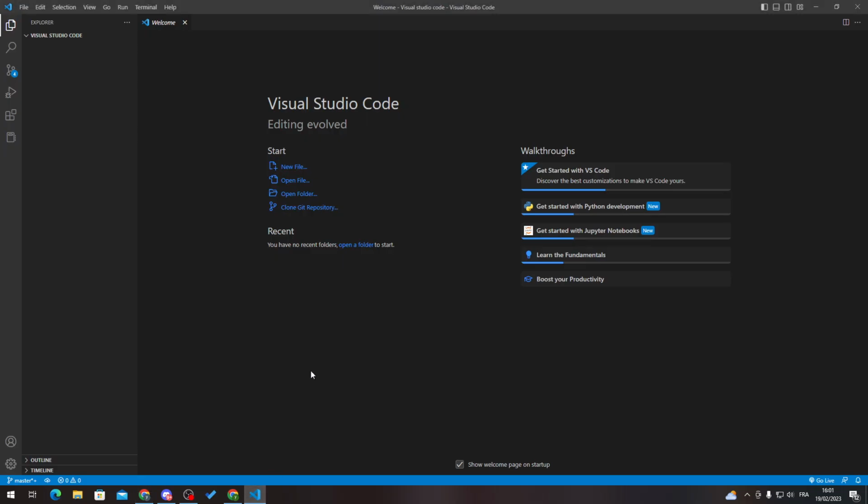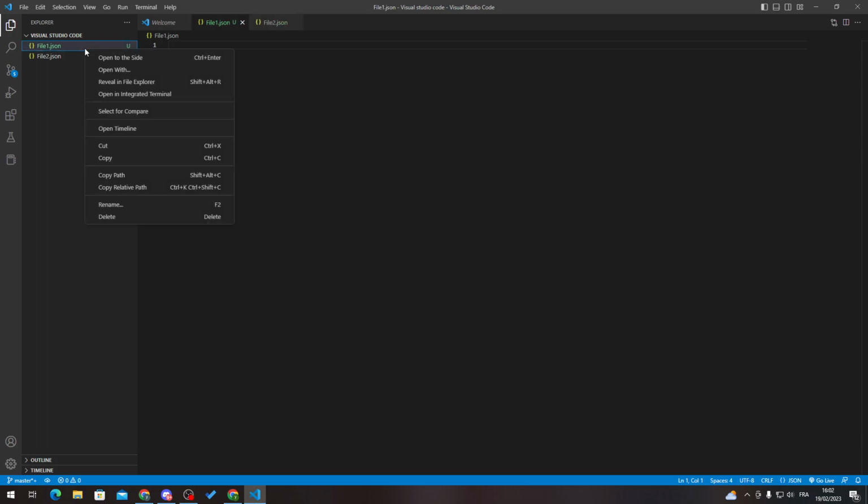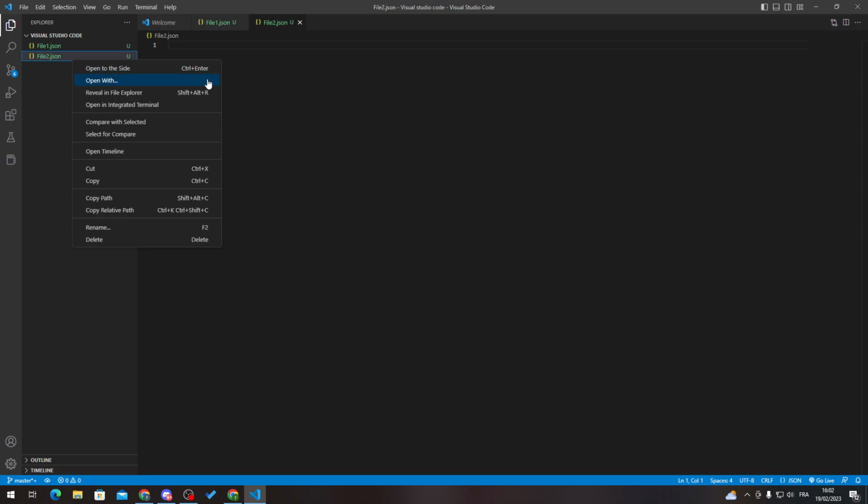Now let's go to Visual Studio Code and open a new folder. So here we go, open folder, and this is the folder that I have chosen. In order for me to compare two files in this folder, what can I do? Just click here. I will name this, for example, file1.json, and I will create a new file, which I will name file2.json. Now I'm going to click here and click on select for compare, and I will go to the second one and click compare with selected.